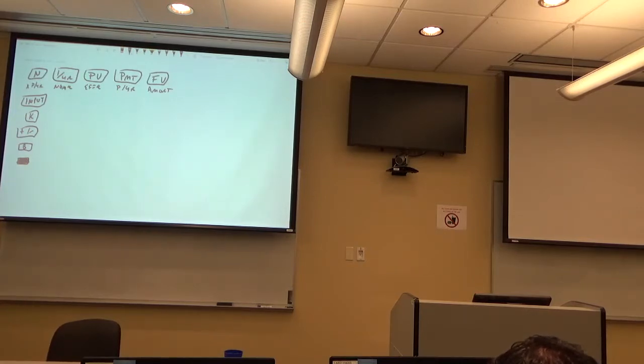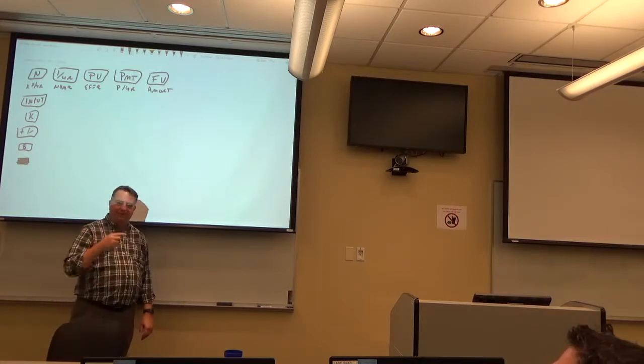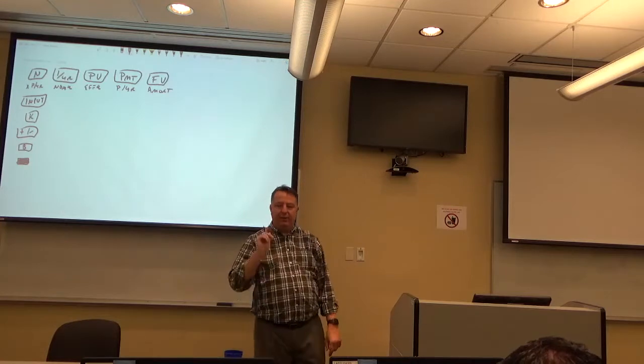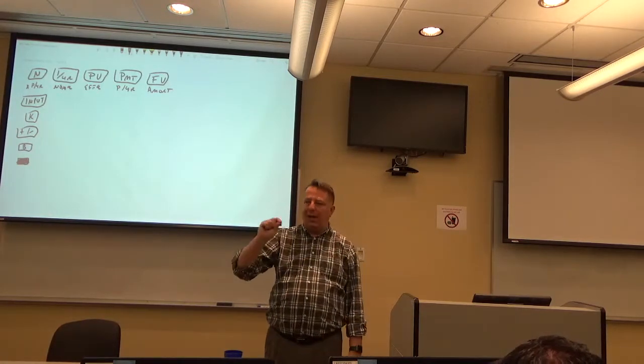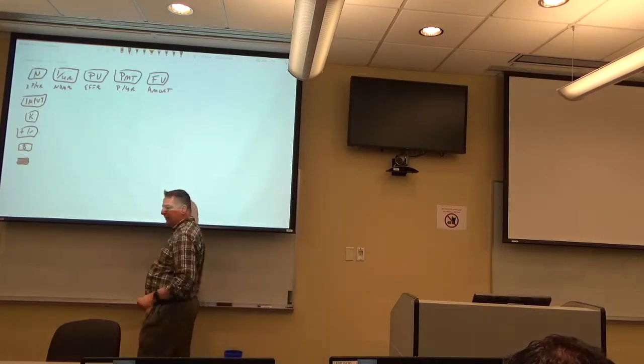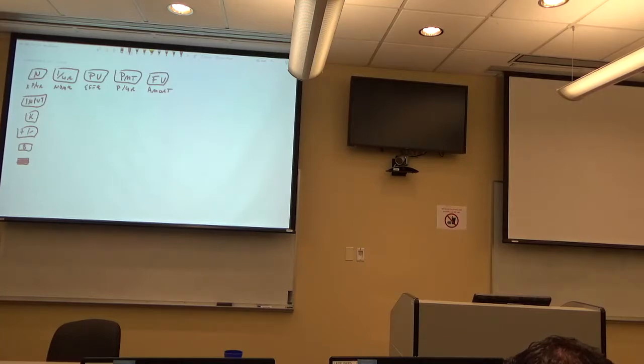PMT, payment. This is a fixed amount, keyword fixed, that we will either be receiving or paying. It can go both ways. For example, if you're looking at a loan, the payment is being made by the borrower. If you're making a payment as the borrower to the lender, that is a cash outflow from you, meaning it's a negative to your bank account. Does that make sense? But if we flip that and look at it from the lender's perspective, it's a positive payment. It's income.